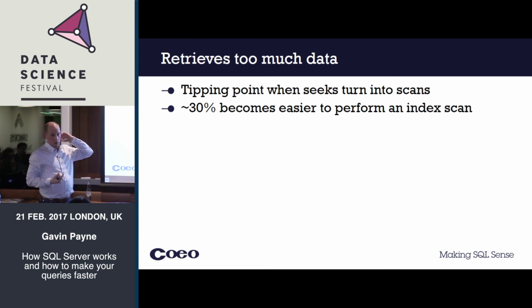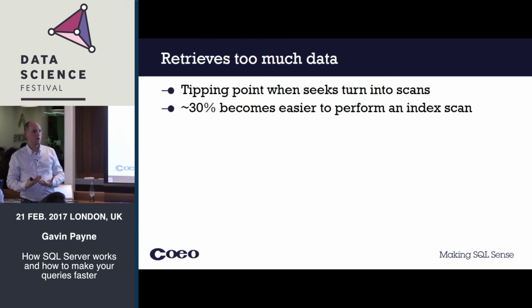So typically, when SQL Server knows using its internal statistics that it's going to have to manage or handle more than 30% of the rows in a table, it's no longer quicker for it to navigate all of its B-tree indexes. It's faster for it just to do one big sweep of the whole table.